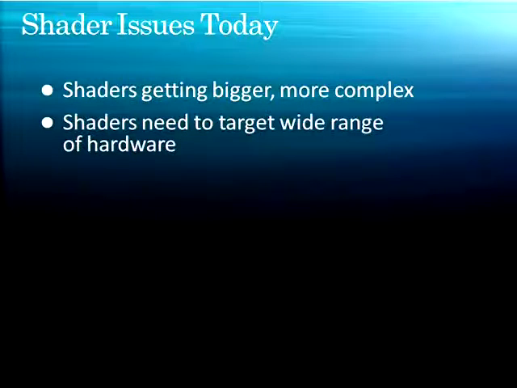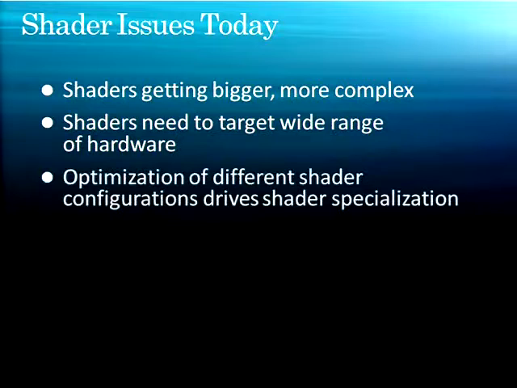But again, shaders need to target this wide range of hardware, right? Even within Direct3D 10, there's a wide range of capabilities and performance. So what winds up happening is that developers wind up optimizing their shaders to take advantage of these different configurations. Right? They wind up spending a lot of time tuning these shaders to plan for all these contingencies.